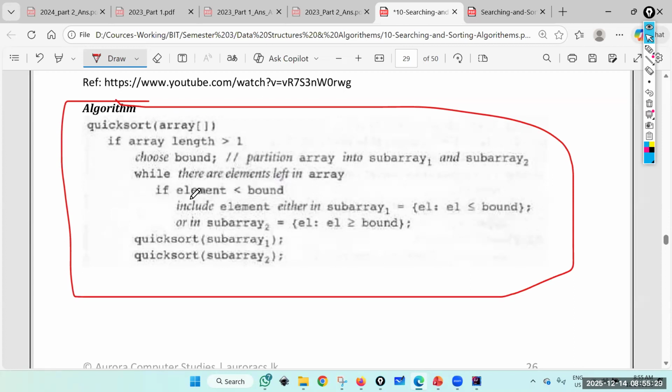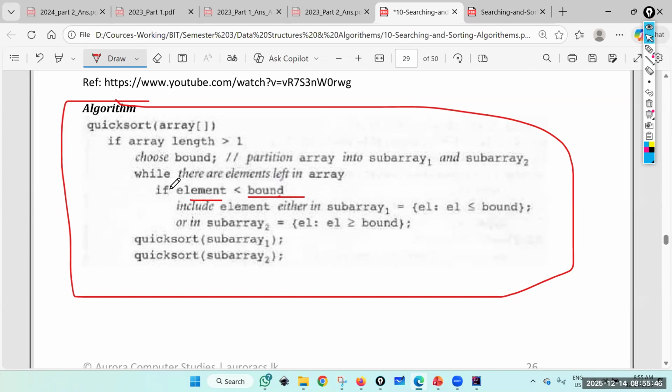So you can say if an element is less than the bound, you partition it into two subarrays, and you keep doing this for each and every subarray. You make sure that your pivot is in the correct position.